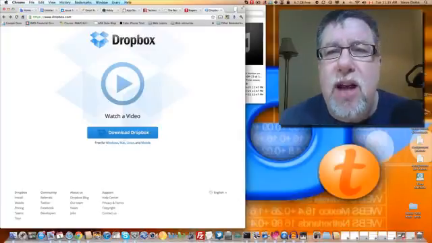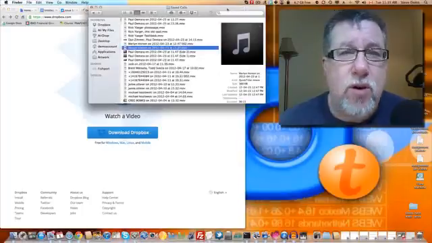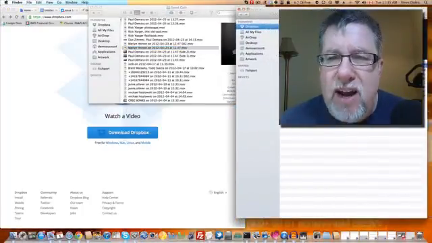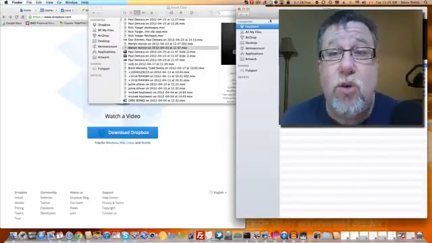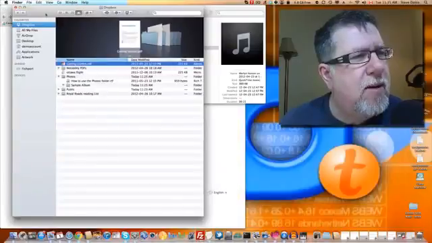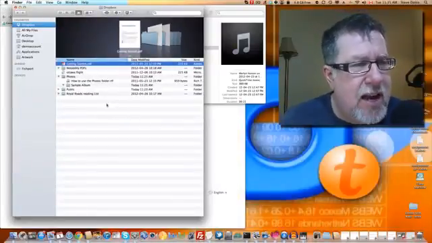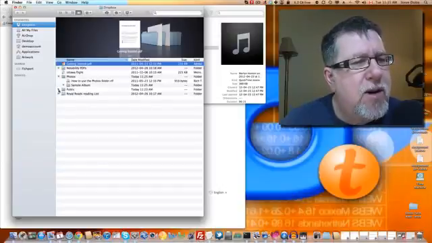What we do is I'm going to open my Dropbox folder here. And when I open my Dropbox folder on the Mac or on almost any PC, it looks like just a normal file window. Now this is actually not on my local drive, but this is stored online. Let me move it over here so it's not in my face. There we go. It's actually up and online. It's on the internet. And here I've got a folder called a public folder. This is where I'm going to go to share files.